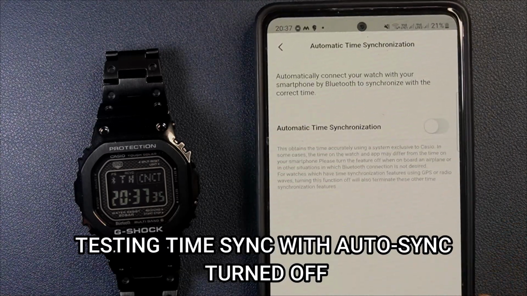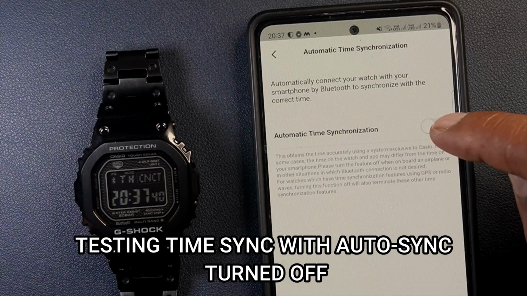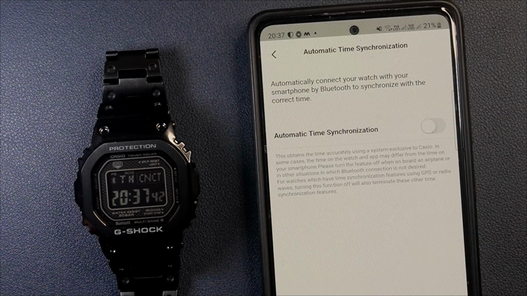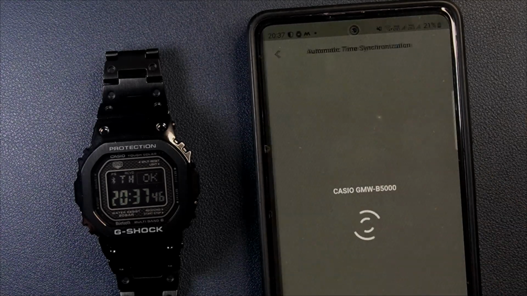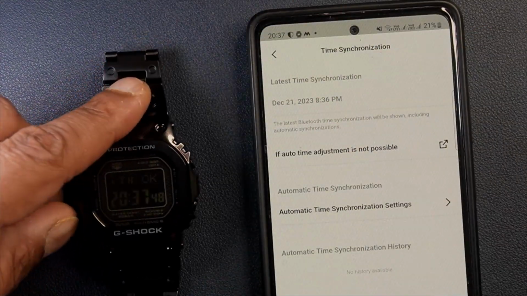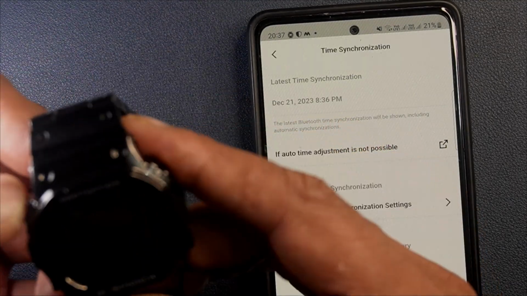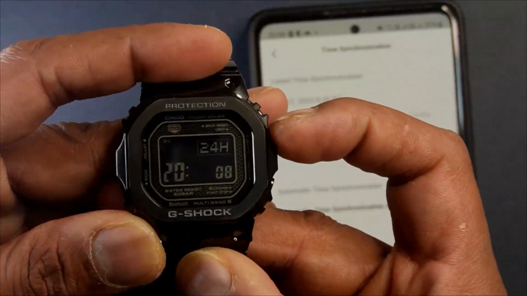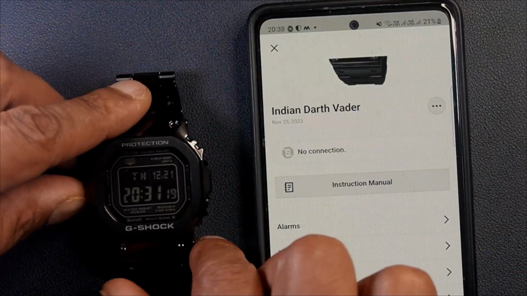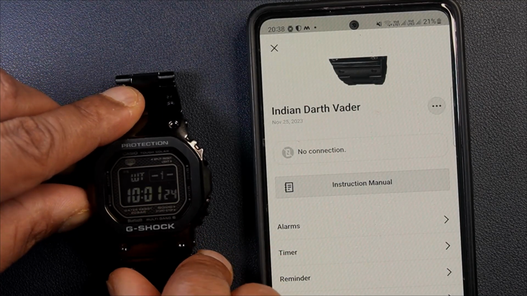So let's test to see what happens if the automatic time synchronization is turned off, and you have to send the setting to the watch first. Boom. Okay, it's off. So let's test it out. Let's disconnect and set the wrong time on the watch again, and see if the time changes to the correct time when the connection is established.